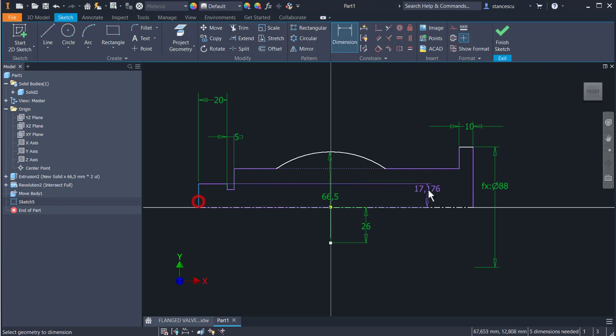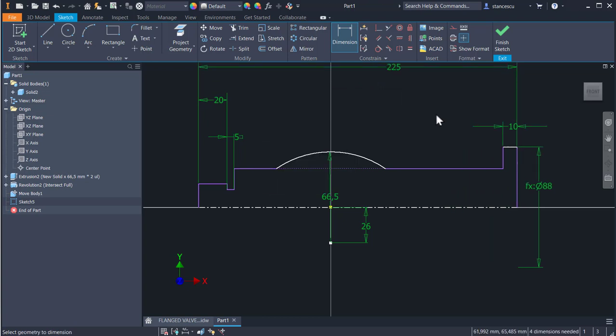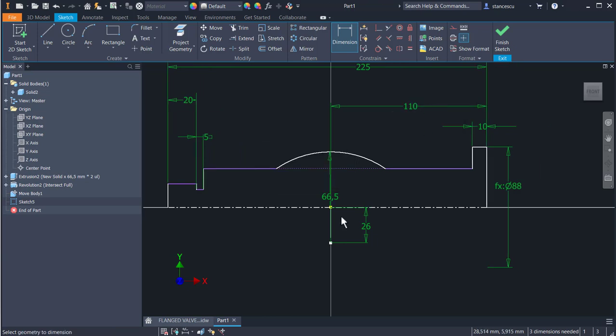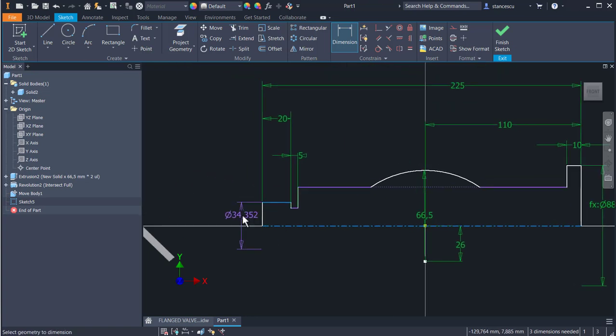Total length of 225, and the distance from here to the center point of 110. Diameters. This is 41.91 for that gas thread.